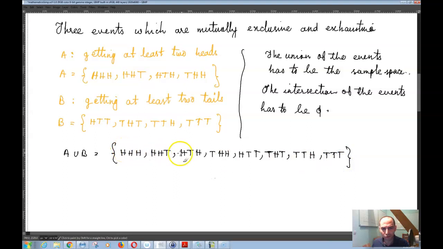And you have 1, 2, 3, 4, 5, 6, 7, 8 outcomes here, and that is actually equal to S, which is the sample space.